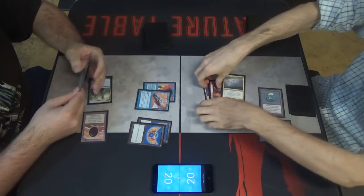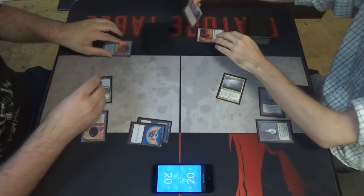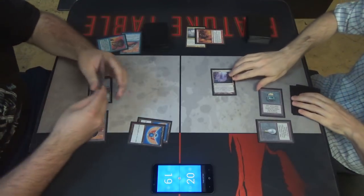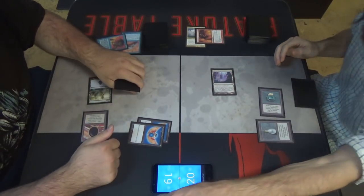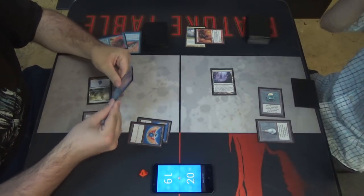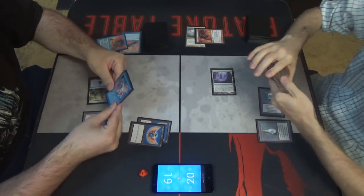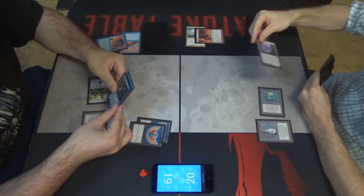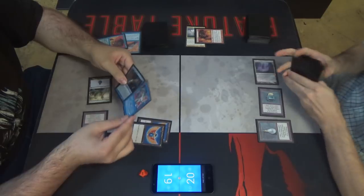Okay, that's good. Countered. Oh, God. I will hit you for one. And we have an easy way to track that. I'm going to turn it this way. I mean, it even goes all the way up to nine. I mean, zero. Okay. So, end of turn. Stops being a dude. Pass turn.